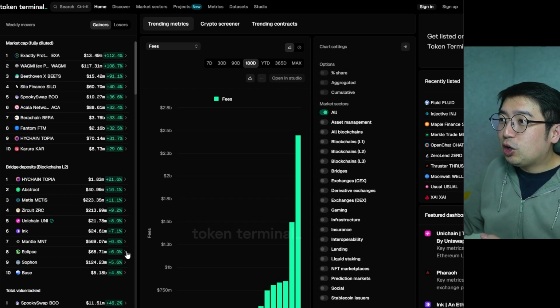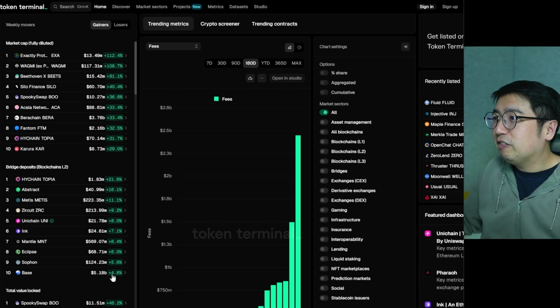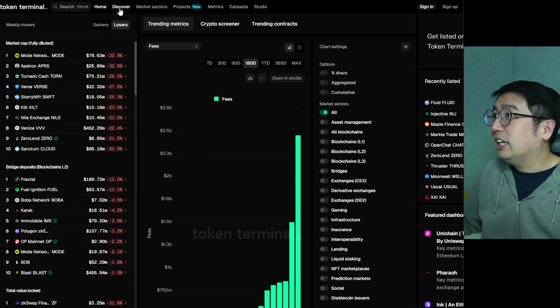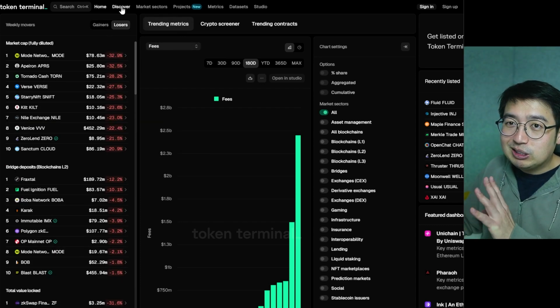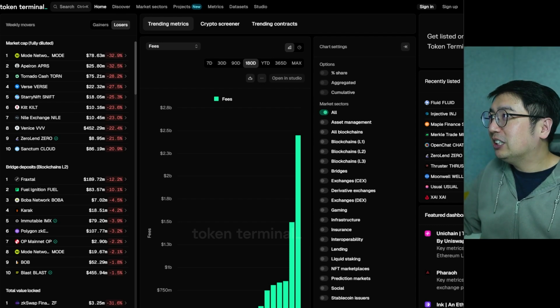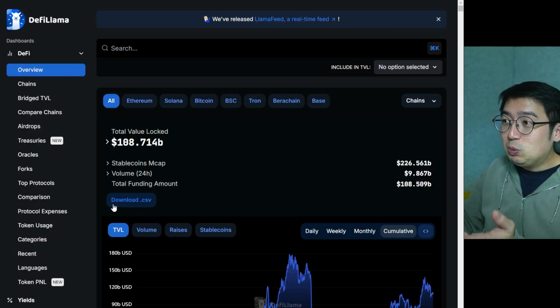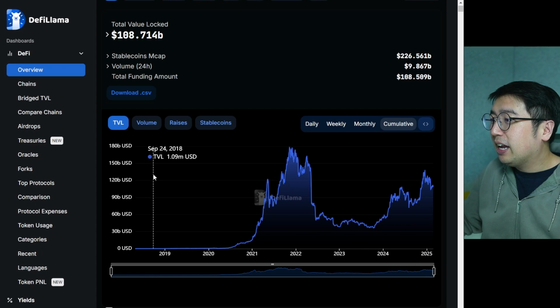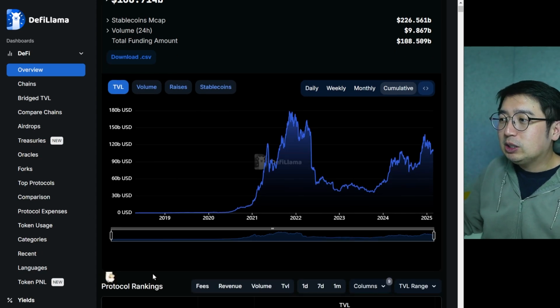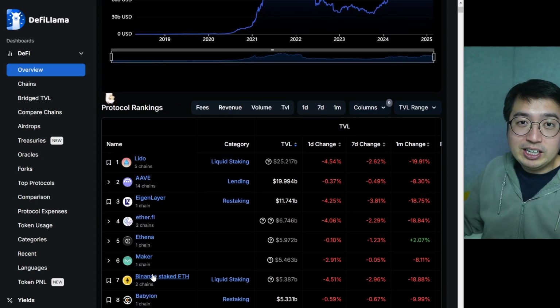Then you have Token Terminal, and you find other additional information about what's trending, what's gaining traction, the gainers, the losers. You can find a lot of other information, but yeah, you have to pay for all the good stuff. Then you have DeFi Llama, which is free, but you kind of have to search for what you want specifically, and it has a lot of great data here too.